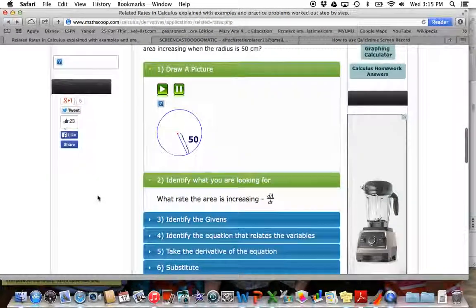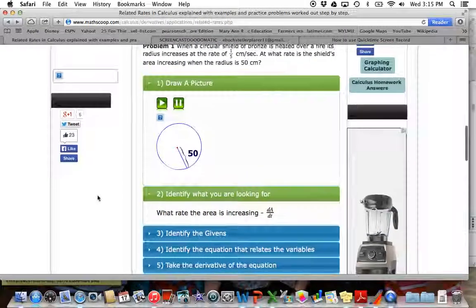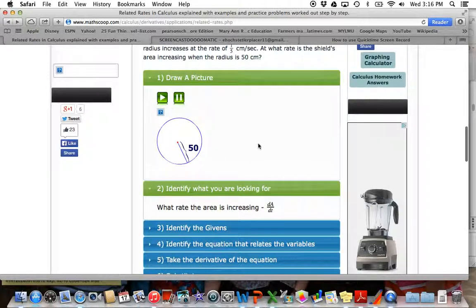What do we know? So what's something we know? I want you to go ahead again, pause this at any time, but write down things that you know that are going to help us to solve. So keep in mind, we're talking about area, and we have a circular shield. So what is the area of a circle? We have a rate of 1/5 centimeters per second. What does that mean? So write down things that you know. And again, I would pause it right now because I am going to go on in 20 seconds or less.